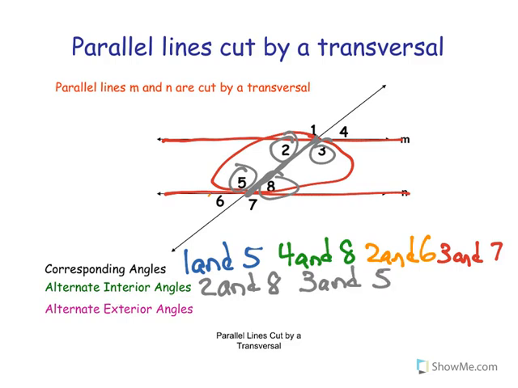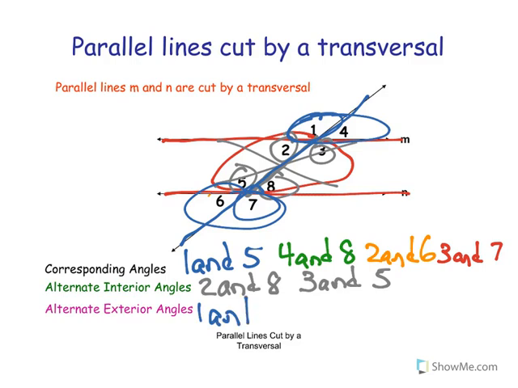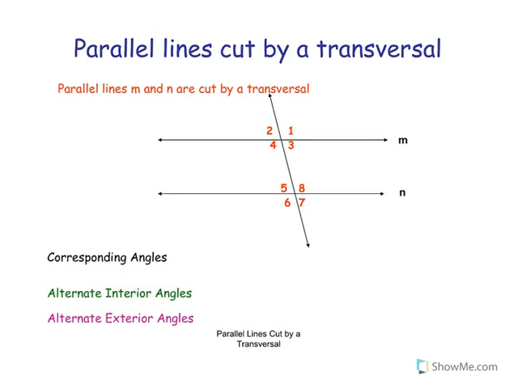What about my exterior angles? Now I'm doing the opposite. I just want the angles that are on the outside, and I still want them to be opposite the transversal. So I'm going to say 1 and 7 are my obtuse angles outside my transversal that are equal. And I'm going to say 4 and 6 are my acute angles that are outside. So that's how we do it by, like I said, taking away the training wheels, getting rid of the color coding, and doing it on our own.